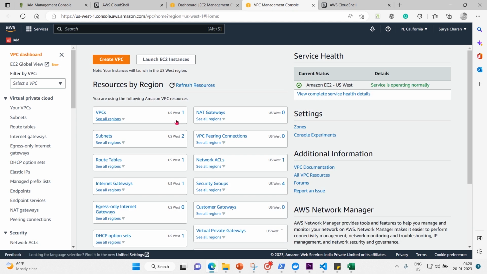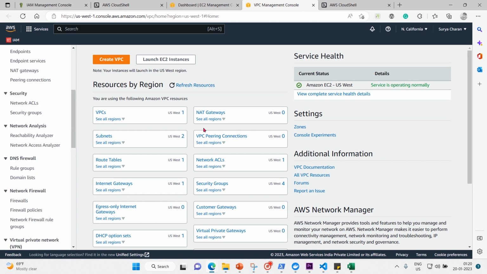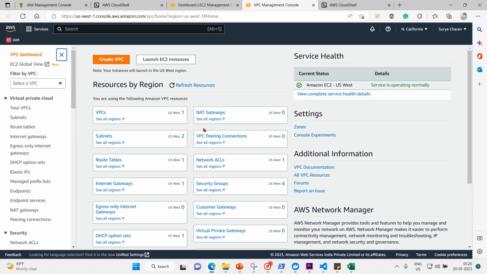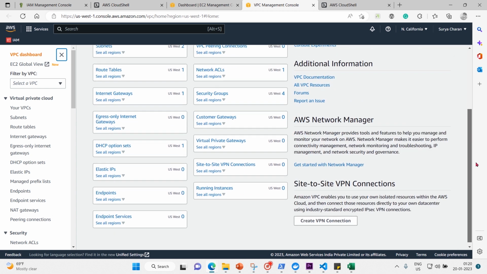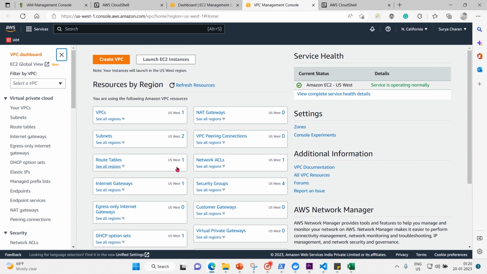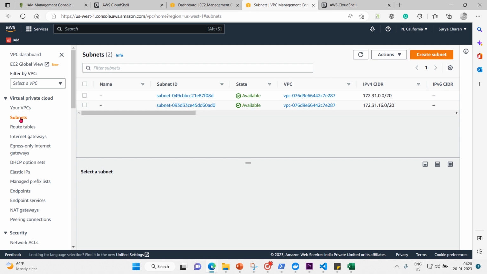Okay, so now we are in Amazon EC2 US West 1, and then let's click on subnets that belong to US West 1.